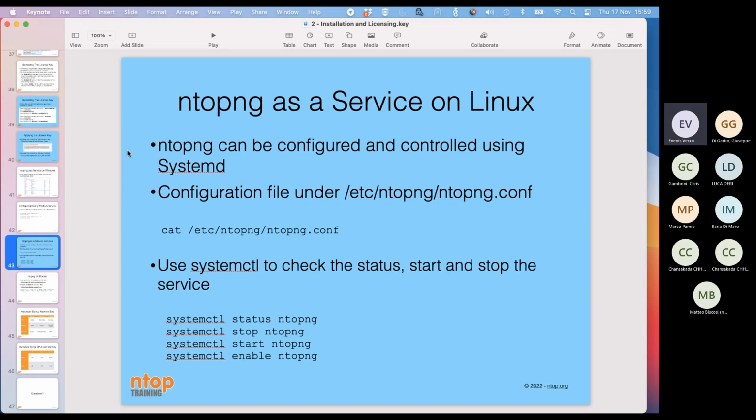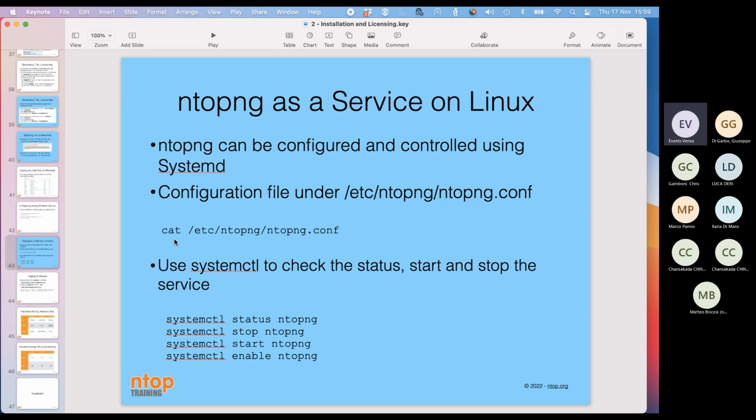Instead, if you use ntopng on Linux, as I said, ntopng will automatically run when you install it using apt-get install ntopng. ntopng will generate a default configuration file, which is under /etc/ntopng.conf, and it will run.